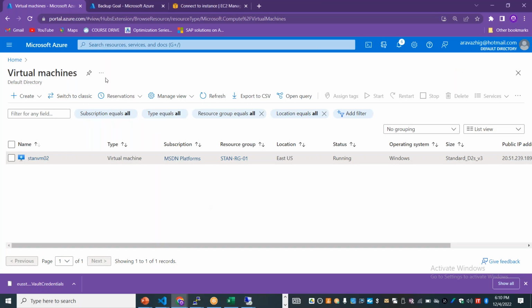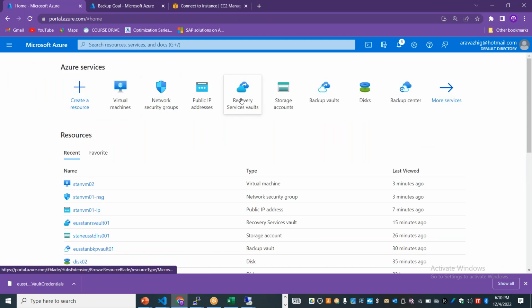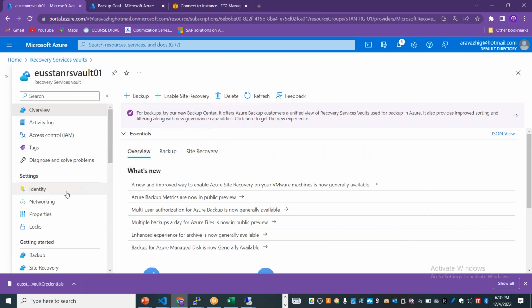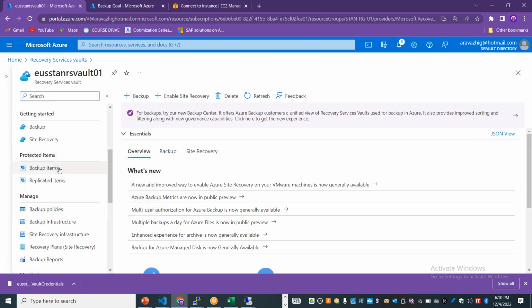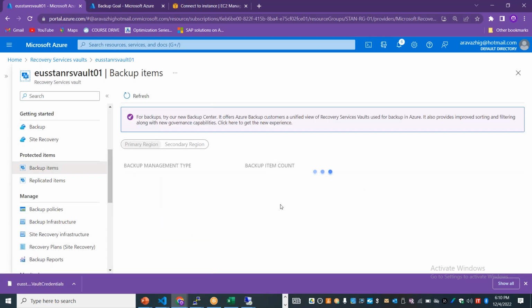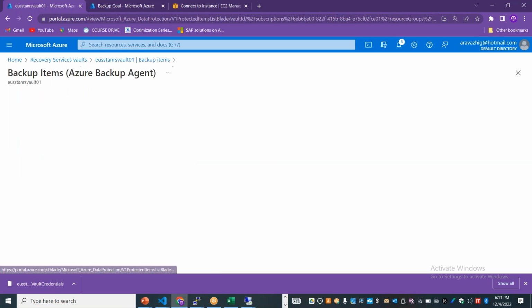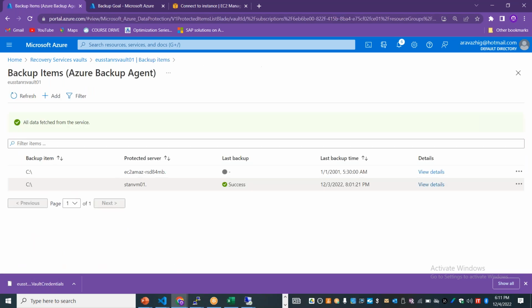Okay, let us also go and verify whether that new VM is visible in our recovery services listing. Go to the recovery services vault, go to the backup items, and we should see account 2 now instead of 1. Perfect. So we have got 2 agents installed on 2 different virtual machines.